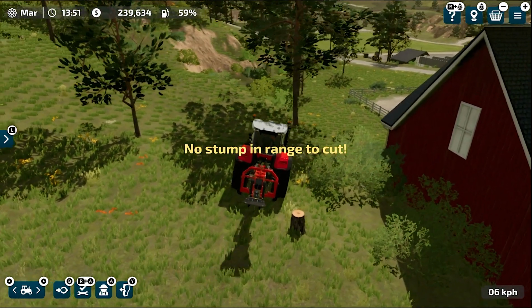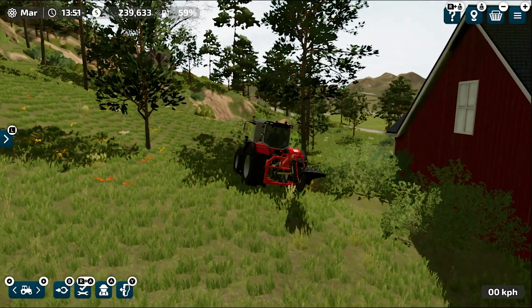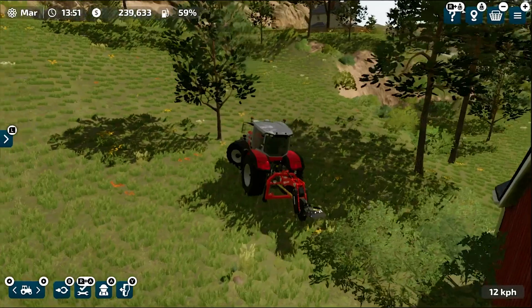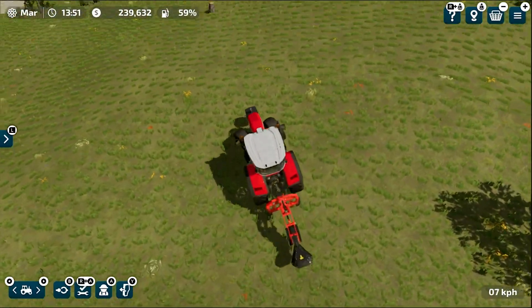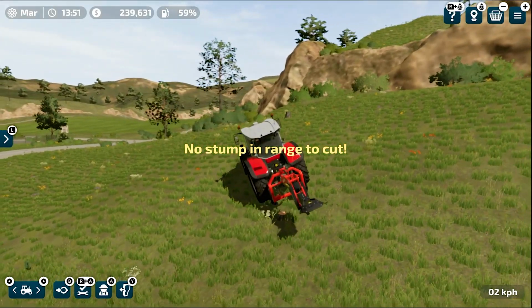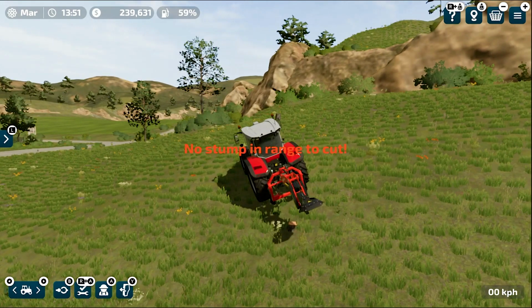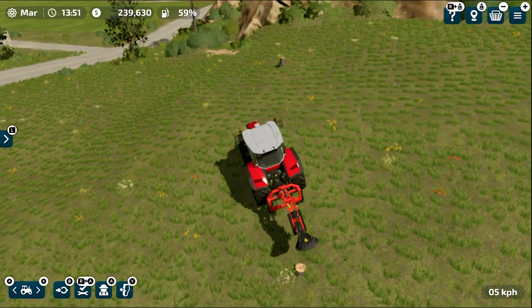Sometimes it says no stump in range, so you have to drive your tractor backward or forward and adjust the position of this stump remover accordingly. Sometimes your tractor may be at a higher altitude and it cannot reach the lower side, like this. In this case, you can see the tractor is quite high and the stump is quite low, so obviously the stump remover cannot reach the stump.